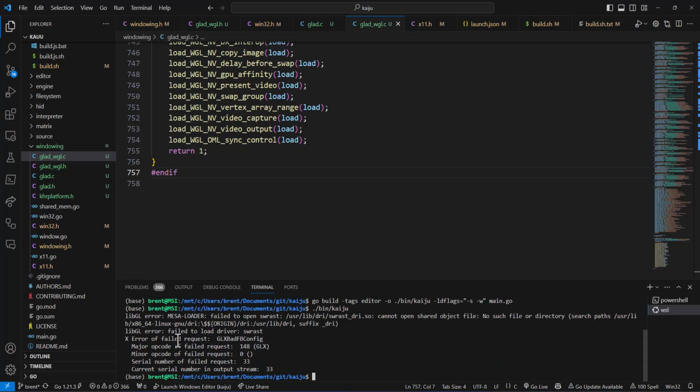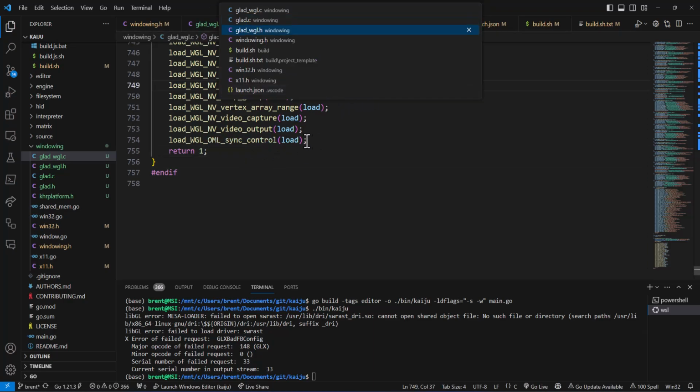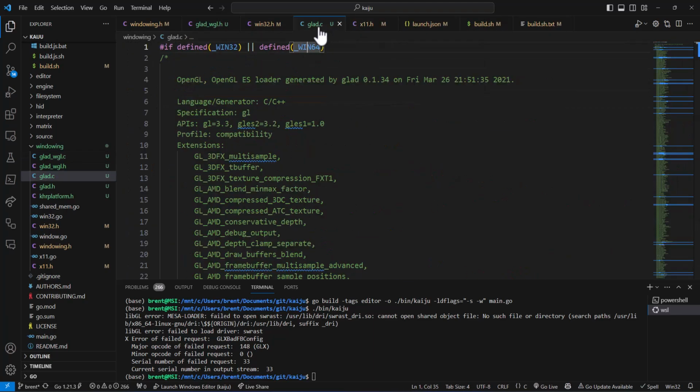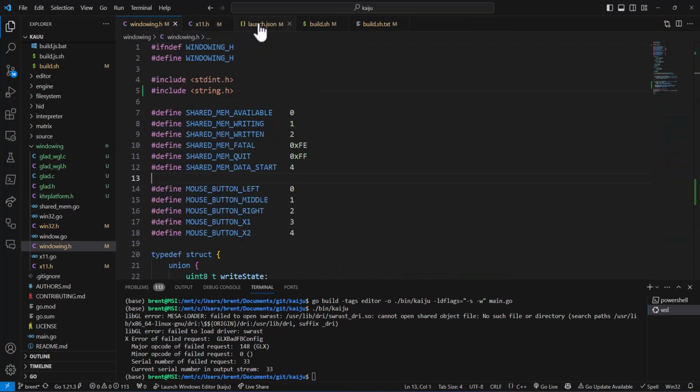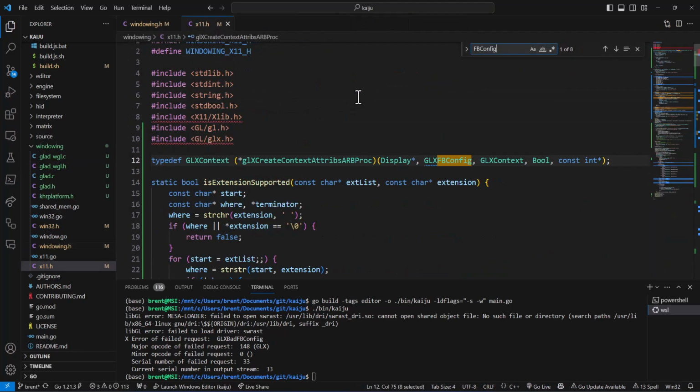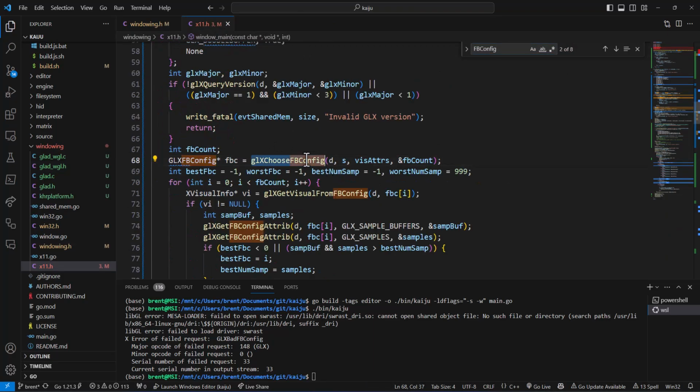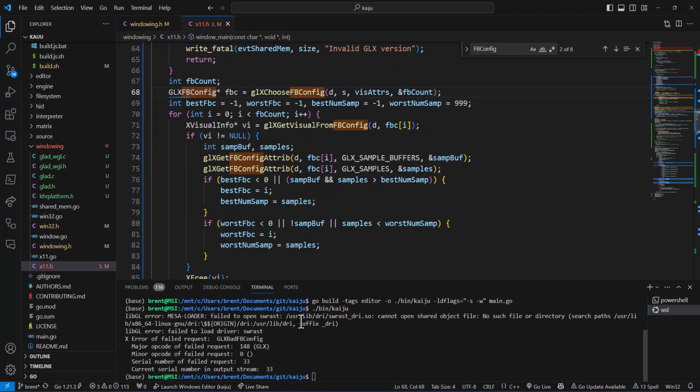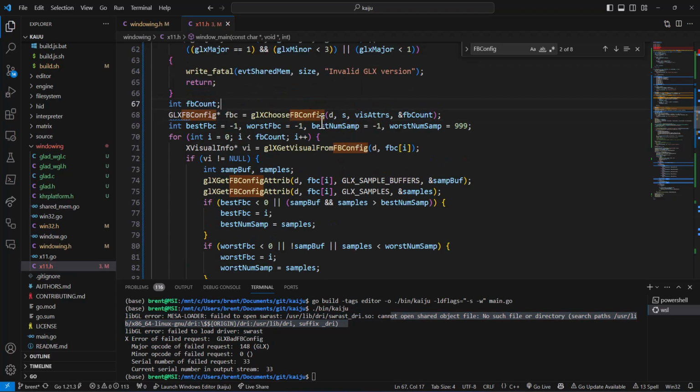No, it doesn't. We have some failed to load driver stuff. So we have a GLX bad config. So let's check out what these are. It could just be because I'm running it in WSL, OpenGL instead of OpenGL kind of scenario. Glad Win32, glad window X11 launch. Okay. So let's take a look at, choose the config. I don't even know where it's dying at. So I'm going to print out and figure out where exactly we're dying.